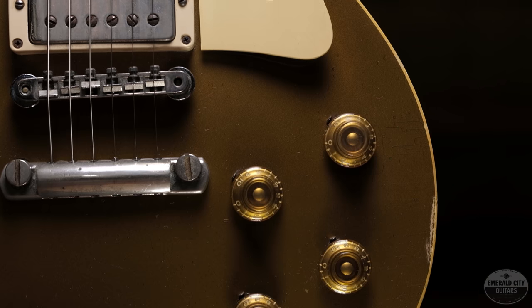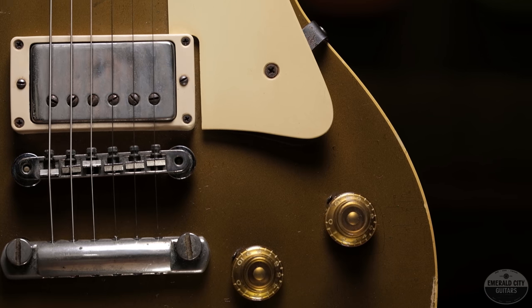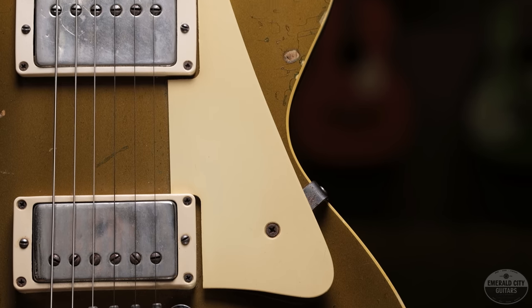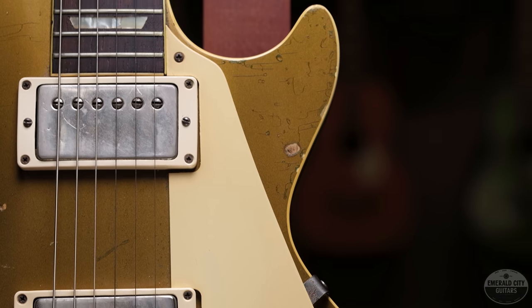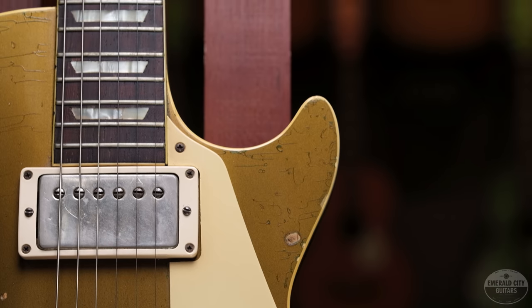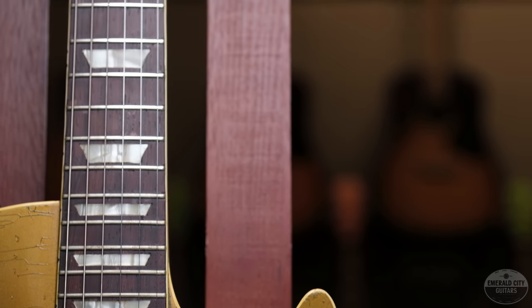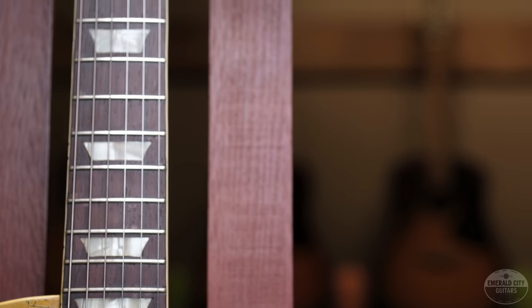What it all boils down to is this is an exceptional example handpicked by Paul Reed Smith himself to analyze, dissect, and learn from. It also did some time on tour with Eric Johnson, who Paul lent this guitar to. We know Eric as well, and I've talked to Eric about this guitar, and he gets kind of excited every time we mention it. So just a great example of this era of PAF Les Pauls from the late '50s.